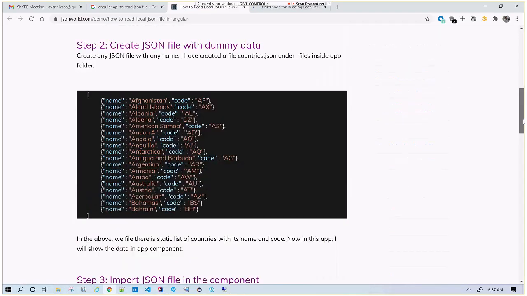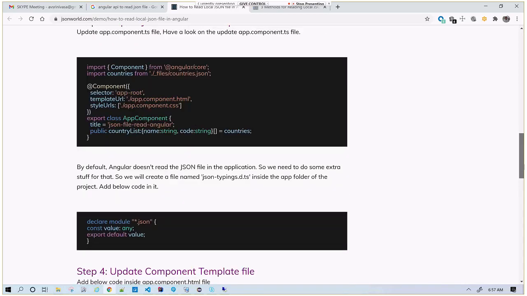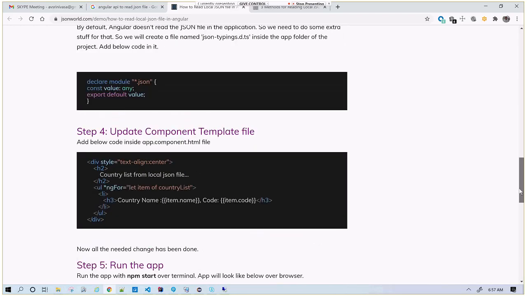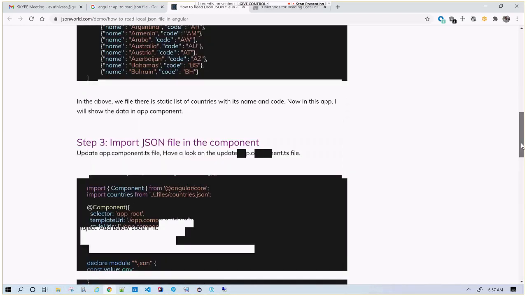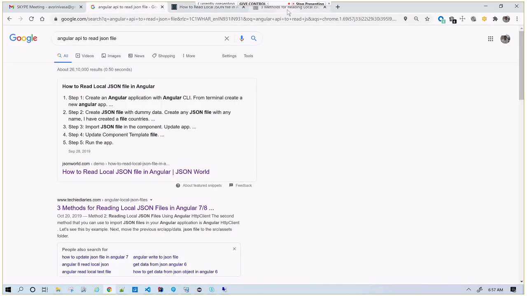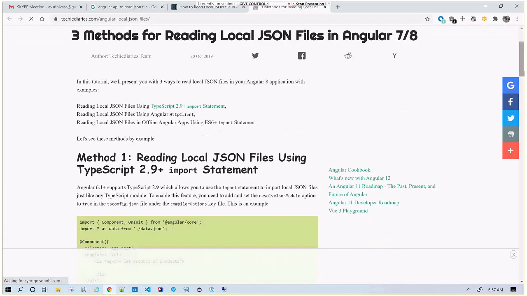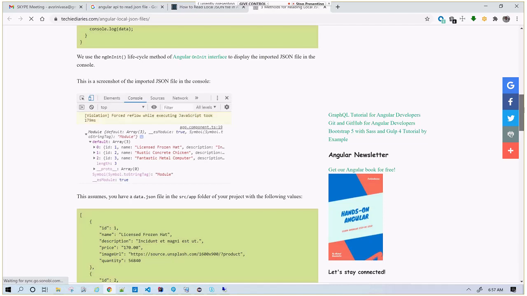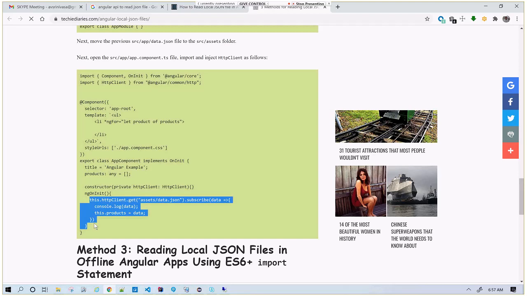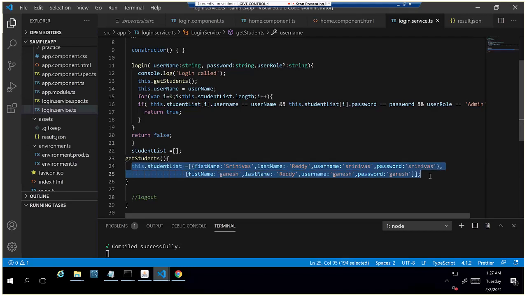We have created it with dummy data. I'm just checking the syntax to call using APIs. Yeah, like this. So I'll comment this line and we'll use this.